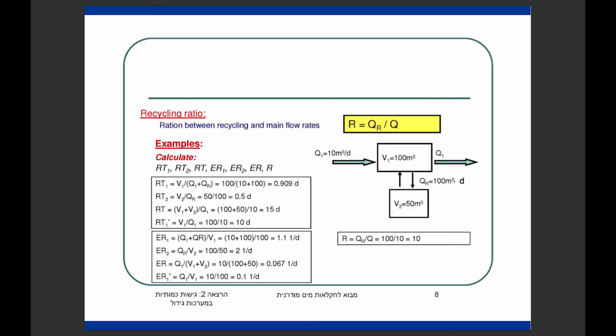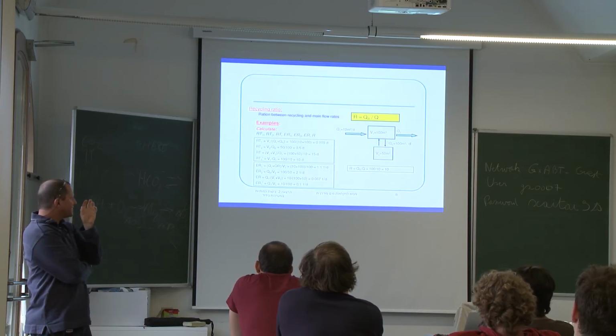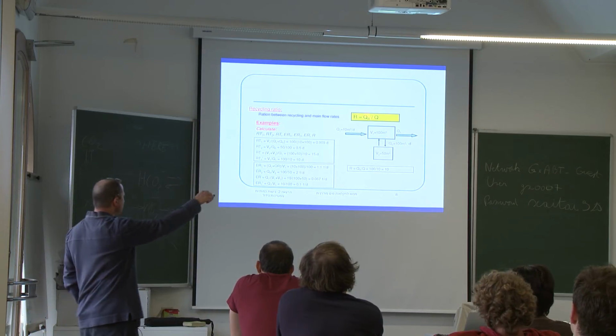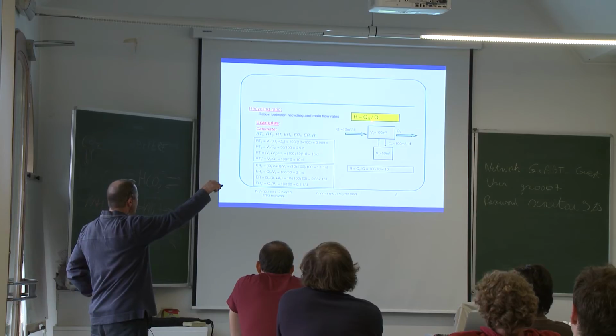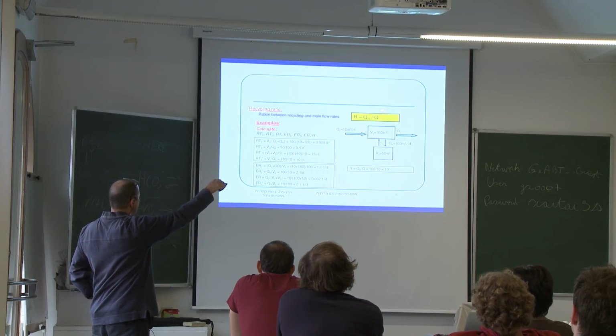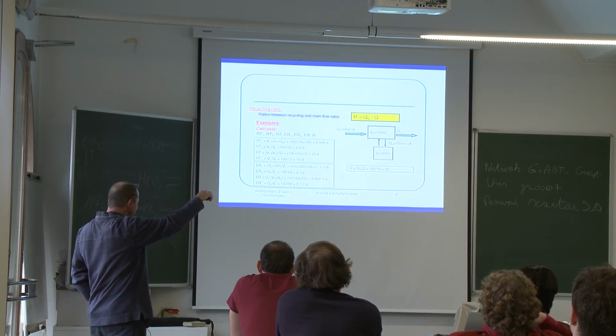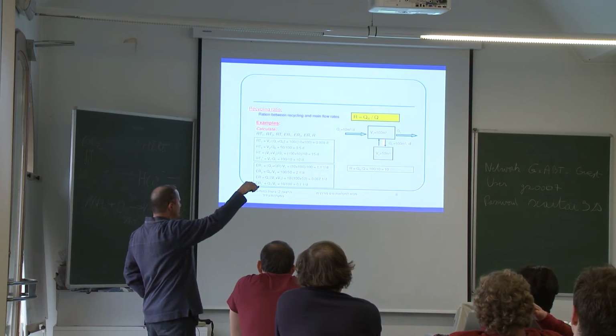So then we can start to talk about the recirculation, the recycling ratio, how much water is recycled through these different tanks. So that would be the Q, the flow, the flux into each reactor, divided by the overall, or by the total flux, or this other container that you were interested in.